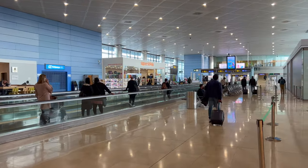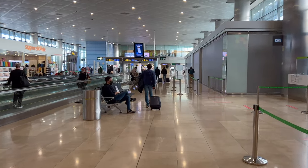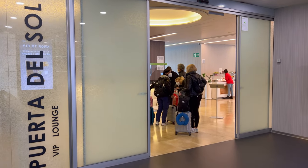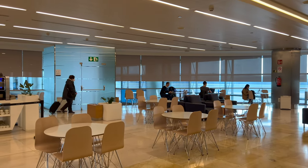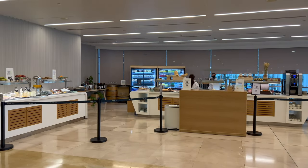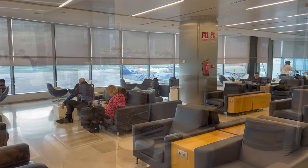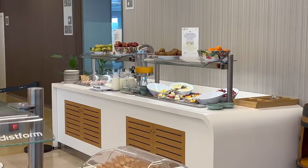The first lounge rejected me and a lot of people behind me because they said it was too far away from our gate. So we made our way through what looks like the newer part of Terminal 2 to find the Puerta del Sol lounge. The lounge was nice enough, but nothing really to write home about. The apron views were really good though, and even by COVID standards, their food service precautions were just a little bit silly — some things you could touch, some things you couldn't touch, and some things you needed to wait in line for, like a spoon. But these practices are, of course, all out the window these days.